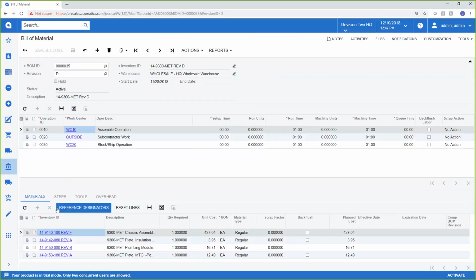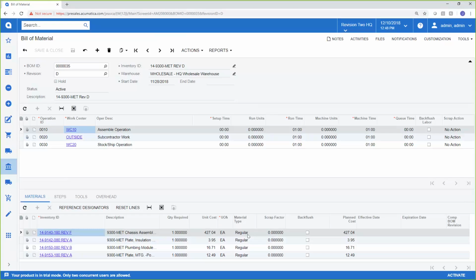And down at the bottom, I talked briefly about the materials, but just note that this is where you're going to define things such as the quantity that is required for that particular item, your unit costs, multiple units of measure can be supported, and then this is where we get into the piece about scrap. I mentioned your scrap actions, but you can also define a predefined scrap factor on that bill of materials if needed. That way MRP can help you to calculate the correct amount of materials if some scrap is going to be anticipated there.